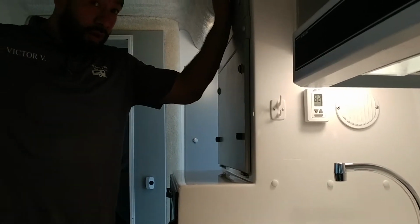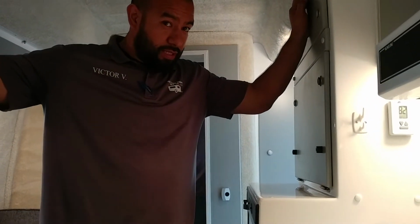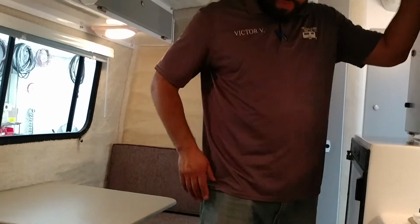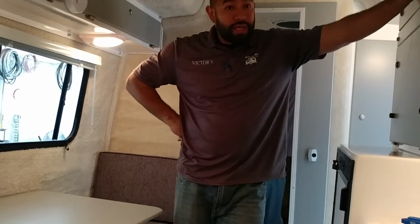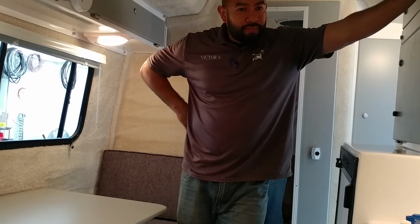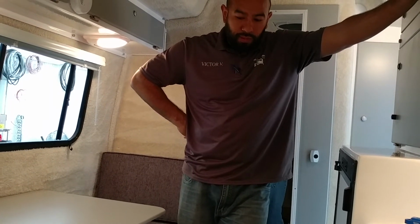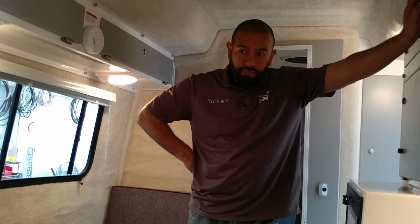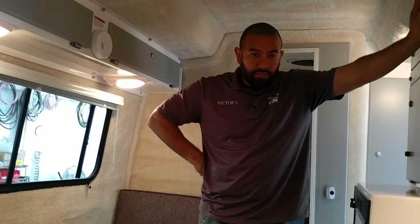Now, for the water heater. Yes. Remember there was a switch outside? Yes. There's the other one. Right there. And what's this? That's the battery cutoff switch. And is it on or off now? It's on. And how do you know? Well, down must be off. Is down off? Down is off.